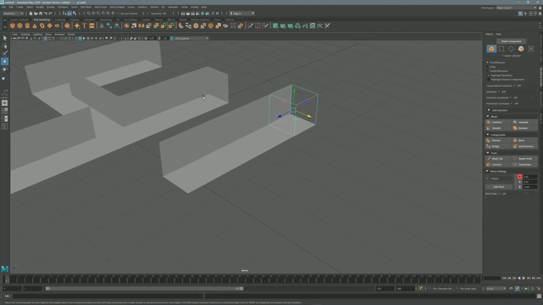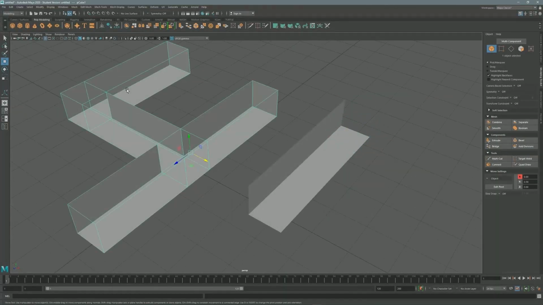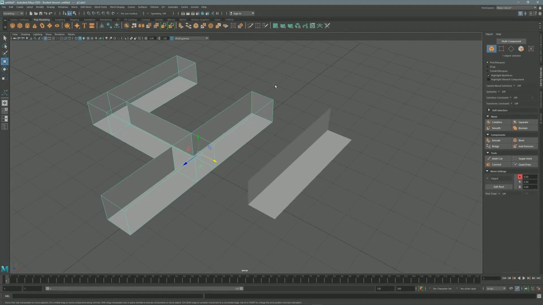So each one of those modules could have a 4K texture, and I would have a lot of detail. If I would try to apply a 4K texture in this one here, even an 8K texture, which is 4 times bigger, I wouldn't have enough information and enough details in the equivalent space of the module. So that would not be the best way of going about it. So we're going to be creating the hangar with 4 basic modules that we're going to repeat, so we can have much higher resolution textures for the environment.